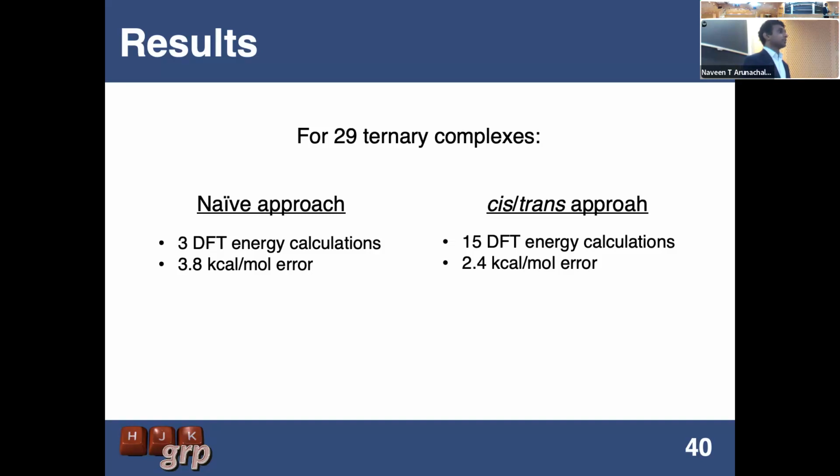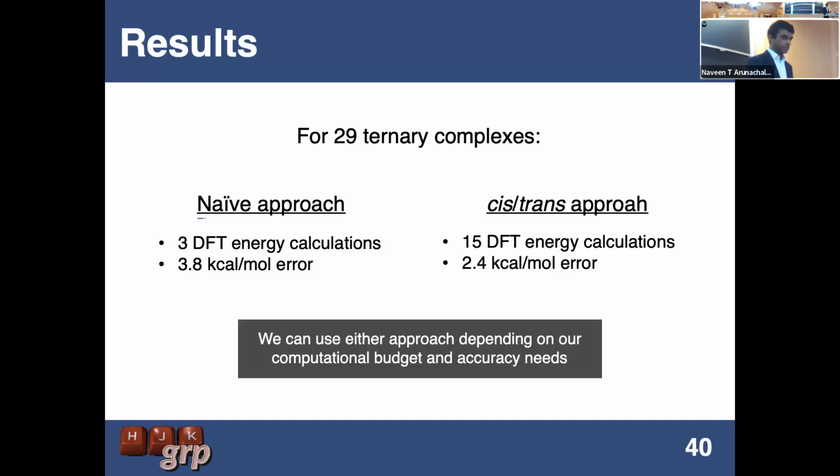And the approach with including cis and trans calculations takes a bit more in terms of DFT calculations, but results in a 2.4 kilocalories per mole error, which is better. And the idea here is that we can use either approach in a screening setting, depending on our computational budget and our accuracy needs.